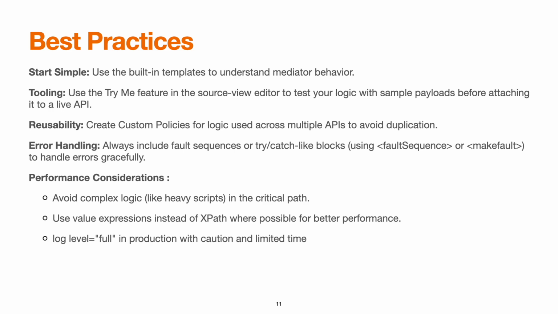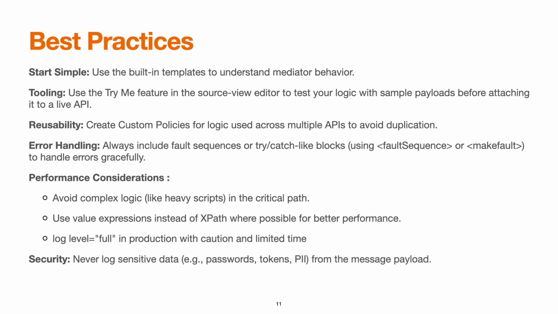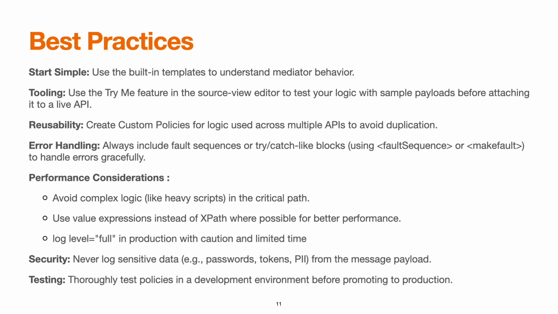Log level full: be cautious. If you still have to use log level full, try to use it for a limited time and then roll back to the custom one or remove it. From the security perspective, don't log sensitive data like passwords, tokens or PII, which is personal identifiable information, from the message payload. Always test the policies in a development environment before moving to production.